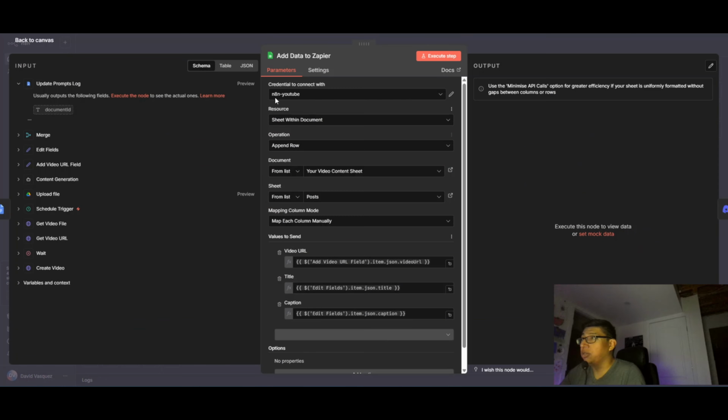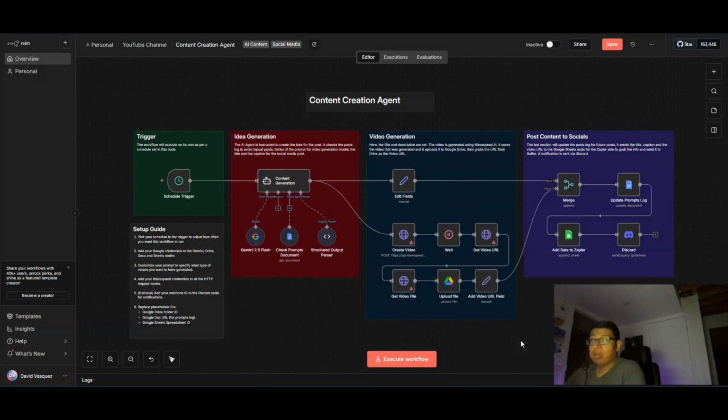Start off with all the Google nodes, and then just update everything here. Okay, once you've plugged in your Google credentials on all these right here, I'll go over the nodes again in a minute because you'll have to put in some of your own settings in here.